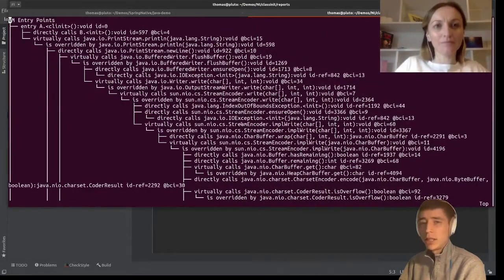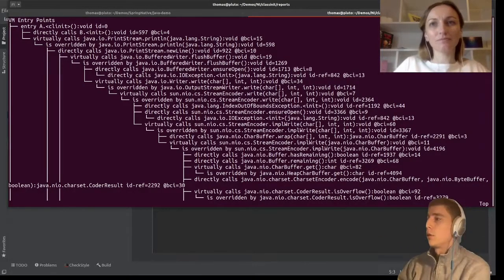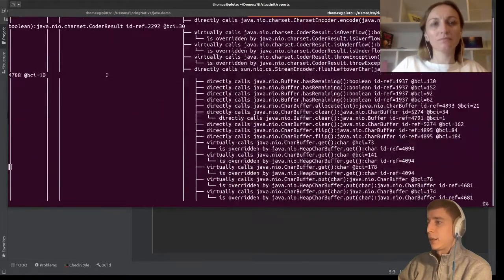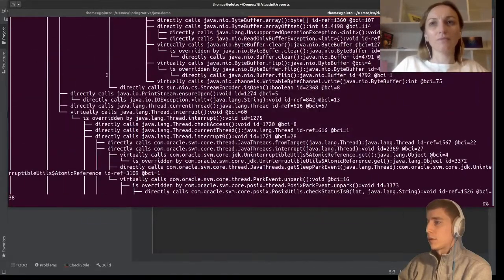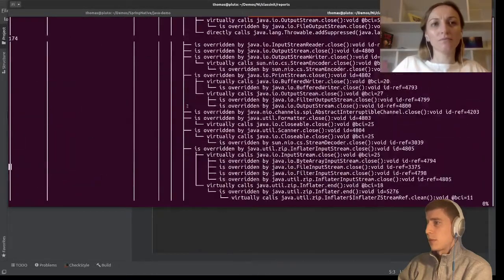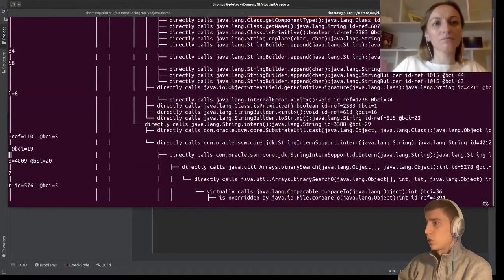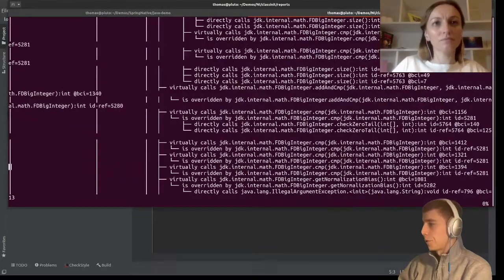And the native image generator is always analyzing this path to make sure that everything that is reachable from an application is included. And here you can also see there's some thread stuff, some SVM stuff, strings, files, a lot. Let's see.